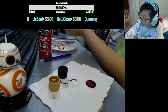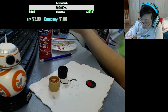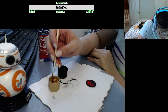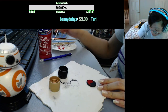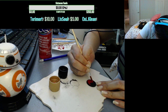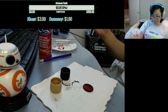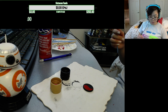I'm getting paint all over myself. Yeah, I know, right? You would think I have enough red paint by now, but I don't. Hey, that's good. Getting the homework done is always satisfying.